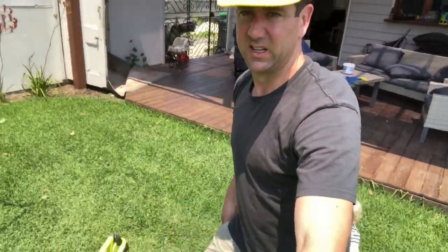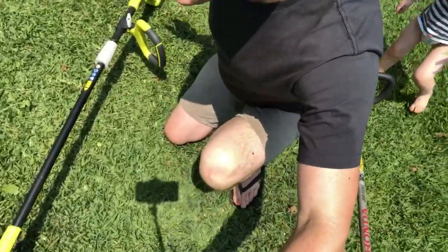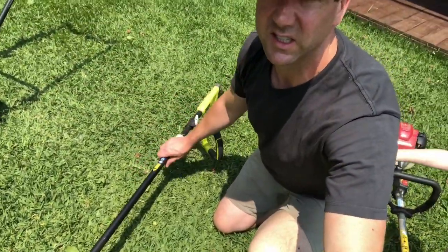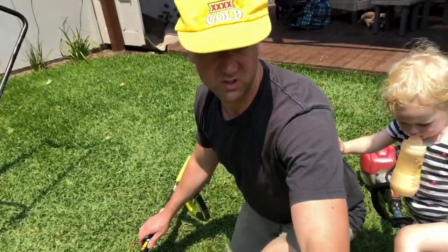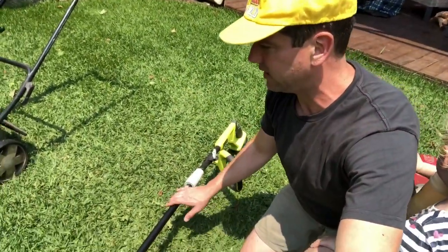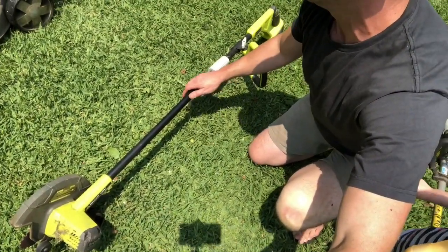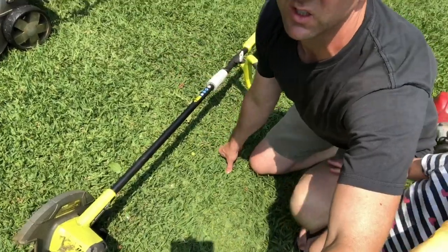Second to that, we're going to do a little bit of edging with the Ryobi 18 volt edger here. I've got Corten steel edging running around the edge of this buffalo, so this works really well, the 18 volt edger, just to zip around and clean up that edge just to get it nice and trim. It gives it a really tight sort of finished look.